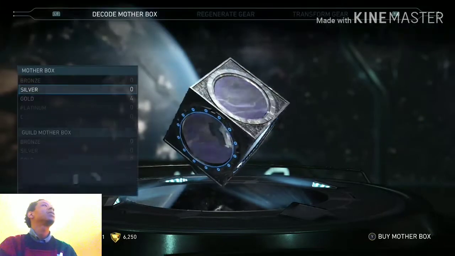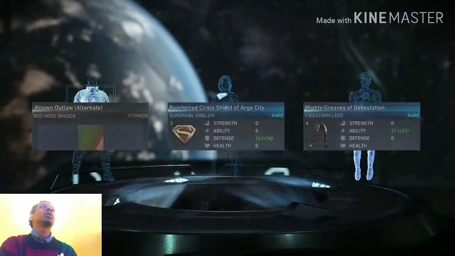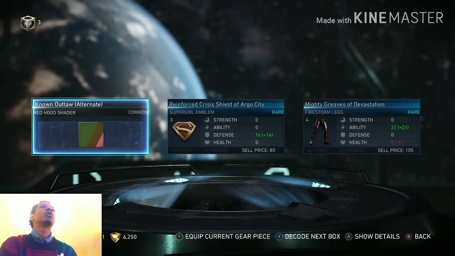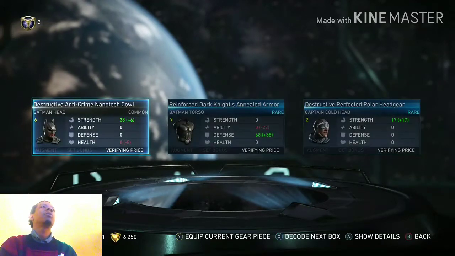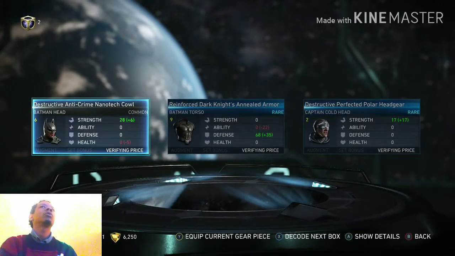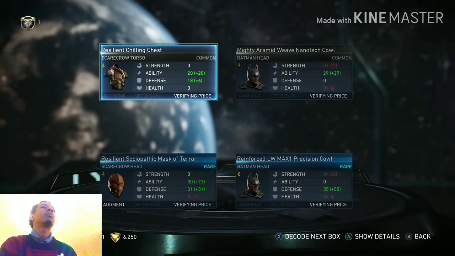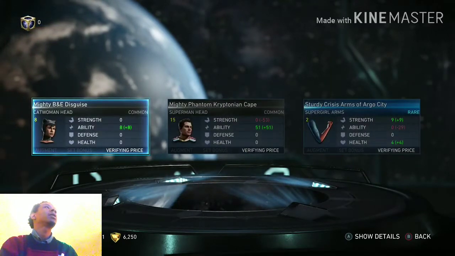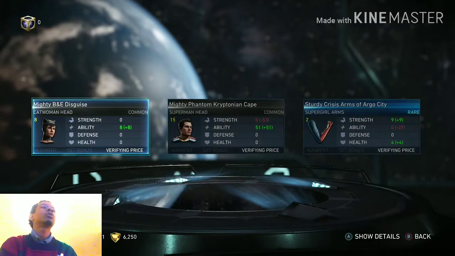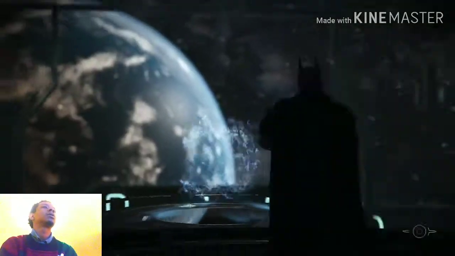And finally, the gold. We got a shader, Supergirl emblem, Firestorm leg. We got a Batman head, Batman torso, Captain Cold head. Scarecrow torso, Batman head, another Batman head, and a Scarecrow head. We got a Superman head, Captain Woman head, and Supergirl arms. Let's get it.